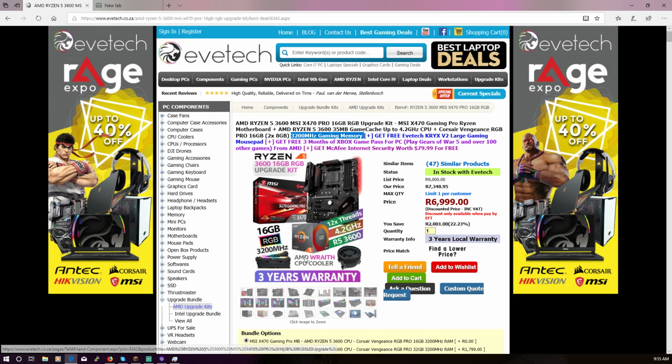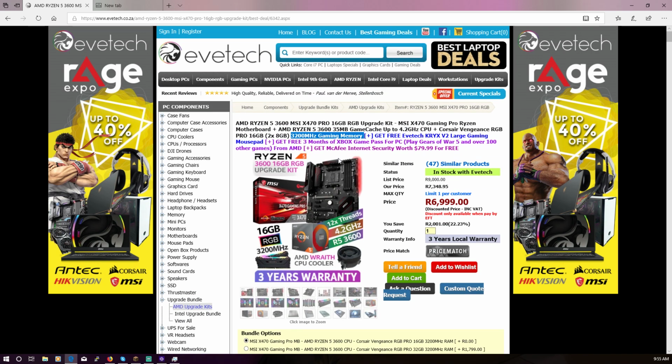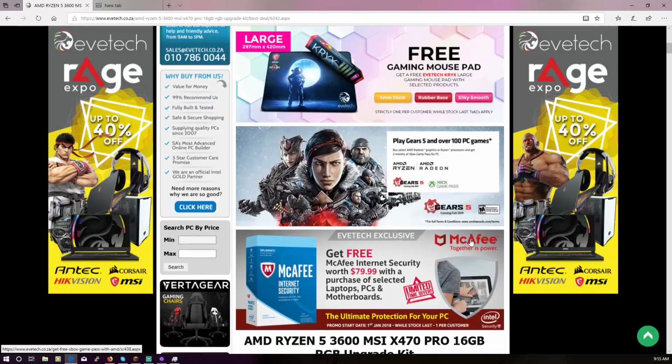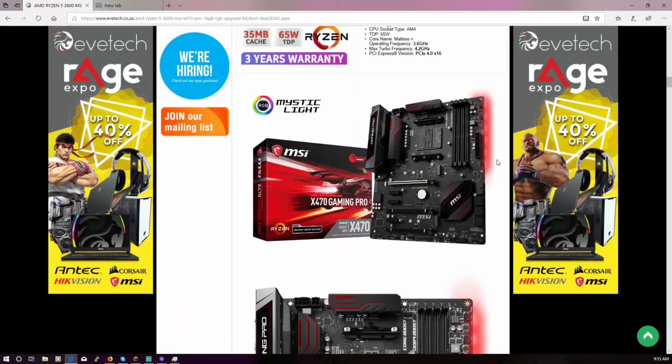You get a Wraith CPU cooler. I'm really going to try and see if I can stick my old Thermalright HSF, heatsink fan, onto this, hopefully. Hopefully it'll work. I don't want to spend more money on the next cooler because I need this to turbo up to its maximum. And you get a mouse pad, and yeah, this is going to be the new system.